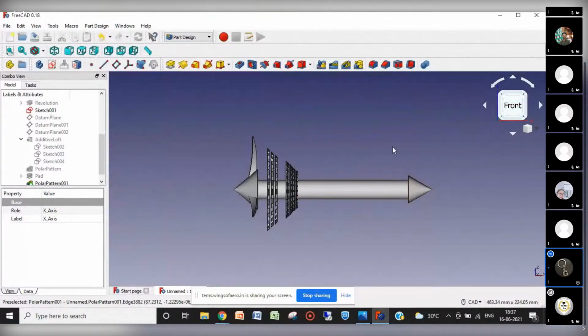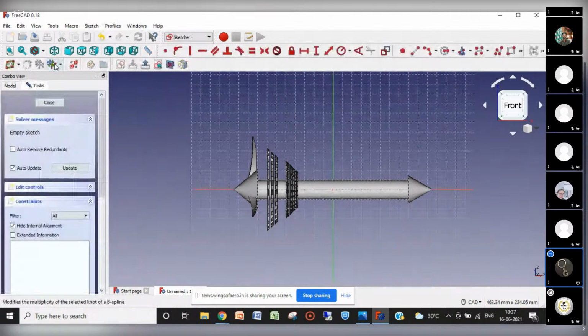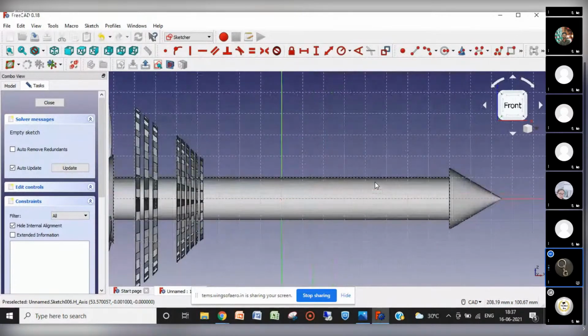For that also, XZ plane, choose the exact plane, go over this plane and sketch over there. The same thing we have to do here. Okay, I'm just zooming it in. I have given this much area from this box to this box. It would be the whole combustion chamber, and I left this one for the fuel linings and fuel inlet and ignition inlet.